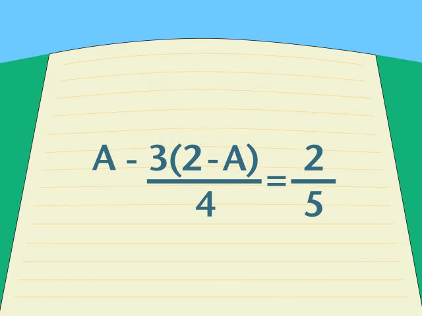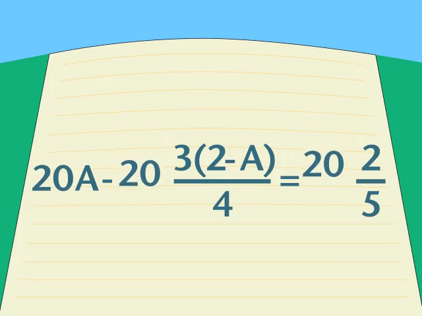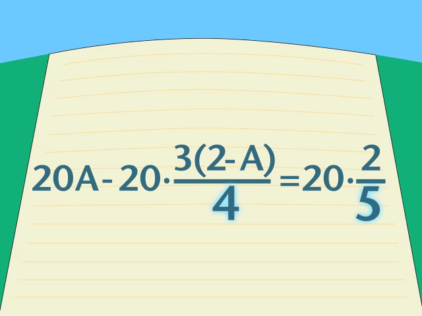This is a tough one, but it's easy to get started. I see the two denominators, 4 and 5, and look for the magic number, the lowest common denominator. I use the prime factors of 4 and 5 to find that the LCD is 20. So what do I do next? I multiply both sides of the equation by 20. I make sure that every term on the left and right is multiplied by 20. I can now do some canceling with the 4 and 5 because I know they have to go evenly into 20. 20 is their LCD. Like magic, the fractions disappear and leave us something easier to work with.